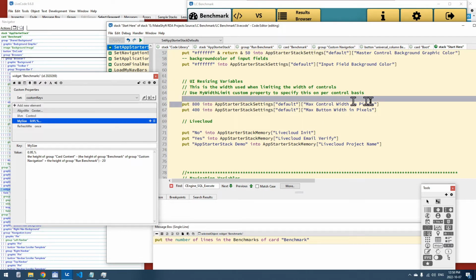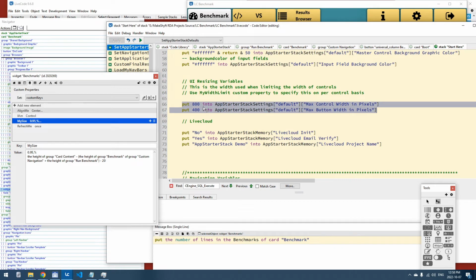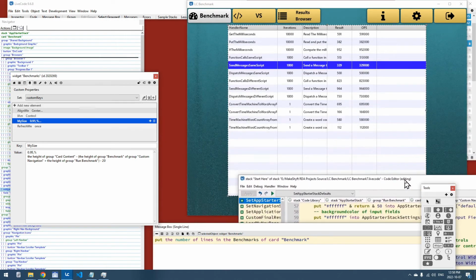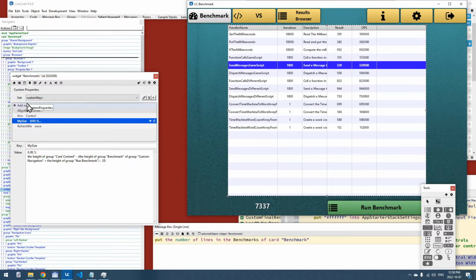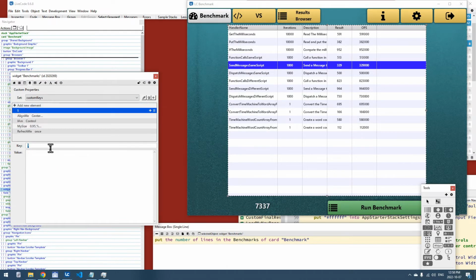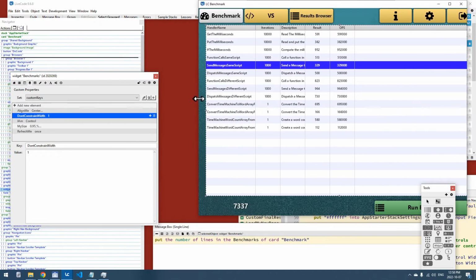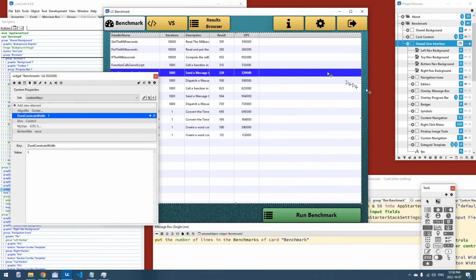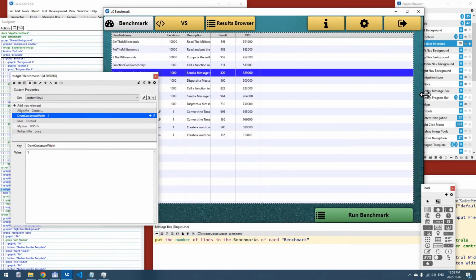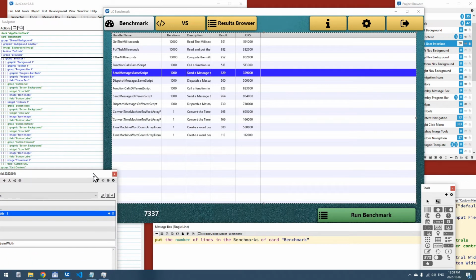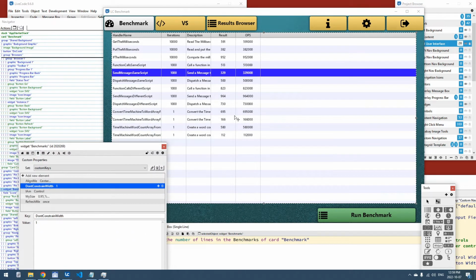And it's right here. But if we want to avoid this being used, all we have to do is select our control and add a custom property to it called DontConstrainWidth, and set that to 1. And now that constraint will not be applied, and the grid will take up 95% of the size of the window, no matter how big the window gets. So that's cool. Let's save our work.